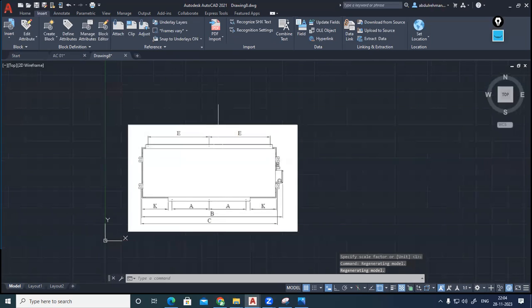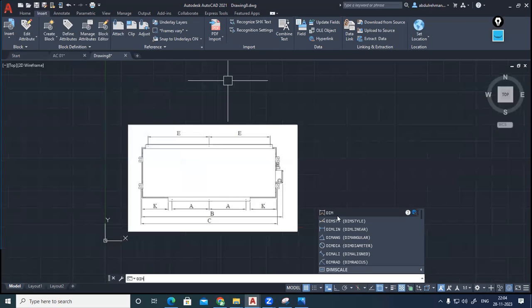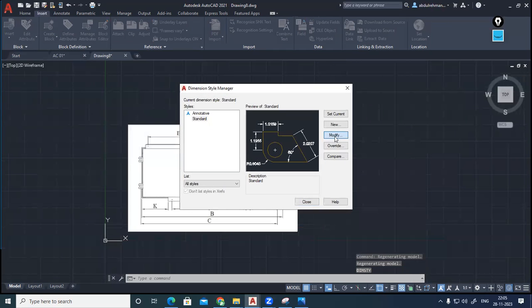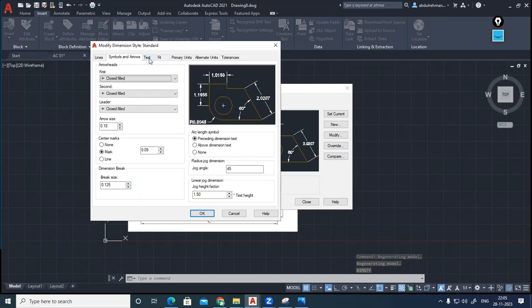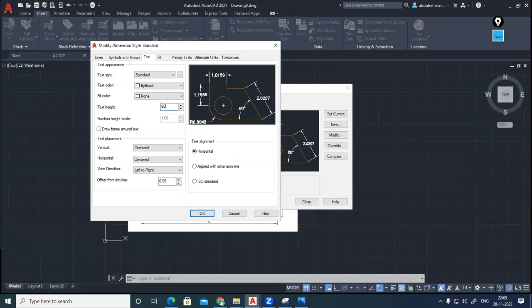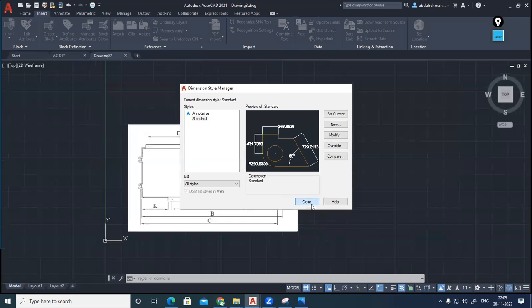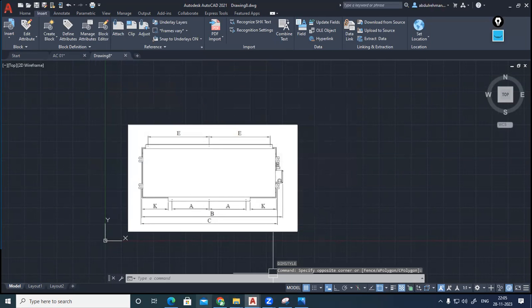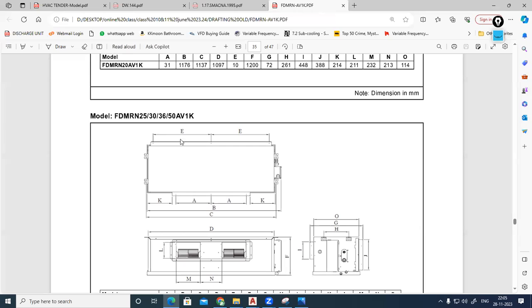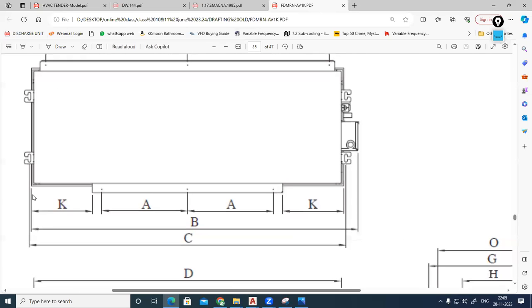This is my image. But you know, this one is not scaled. Select my dimension style. Text I'll be making for the time being. So this is not a scaled one. If you go to the drawing, you can see the machine dimensions. Back side, front side dimension from where to where? From the edge here to this point, what is the dimension?